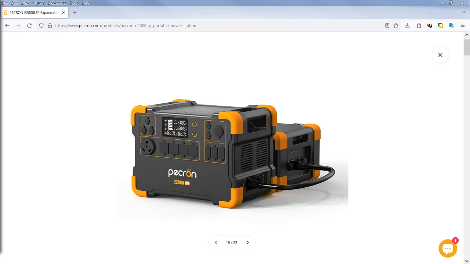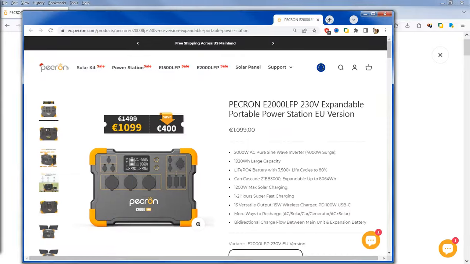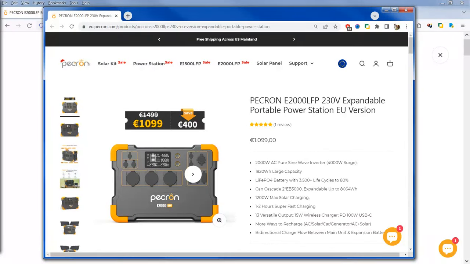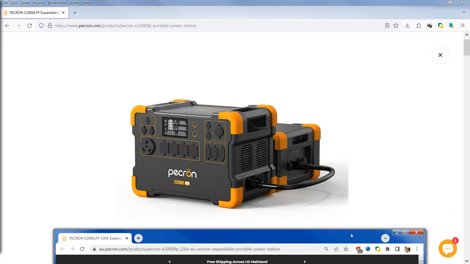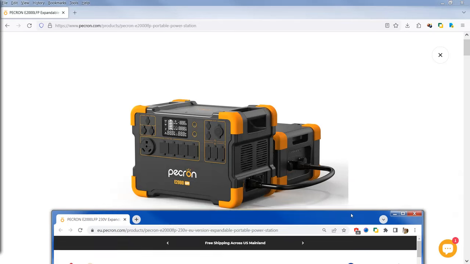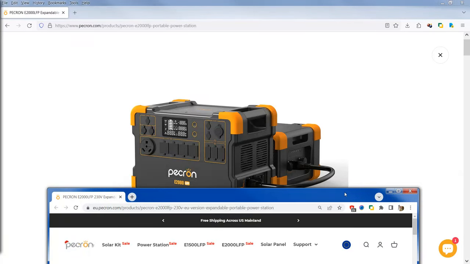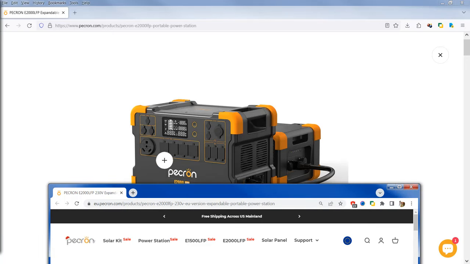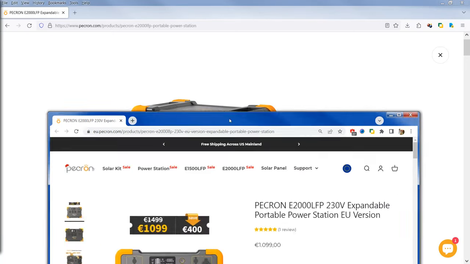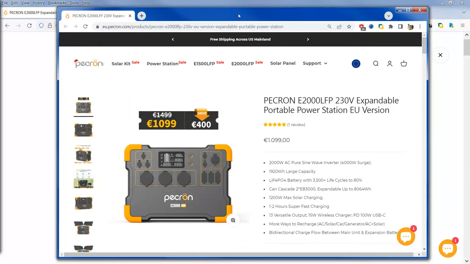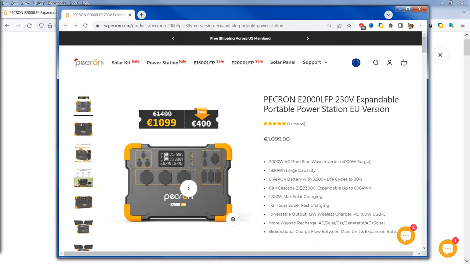Okay, so this is the version that I thought he had, because he said he had a round circle plug that looks like an RV plug. And I didn't think they made one with an RV plug, but maybe this is brand new, guys. I don't think I would use it, but it would be nice to have the feature. But then again, you lose two of the AC ports. So it's a plus and a minus, I guess, depending on what your situation is. But this is the European version, guys.